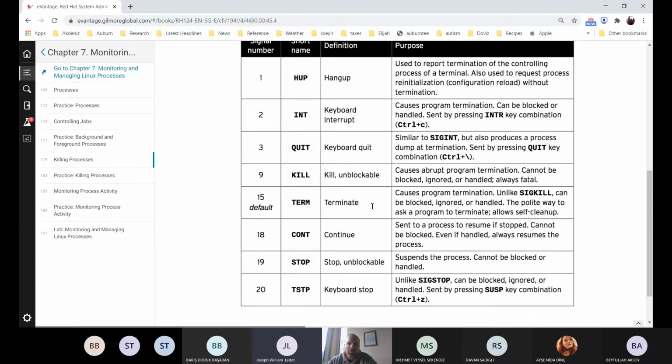So if the process is in the middle of doing something that it really shouldn't stop right then, it says, hold on, let me finish this up, and then I will terminate. This signal tells the process, we need you to terminate, finish up anything that's necessary, and then we'll go ahead and get rid of you.